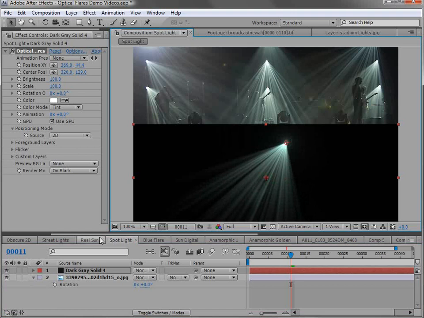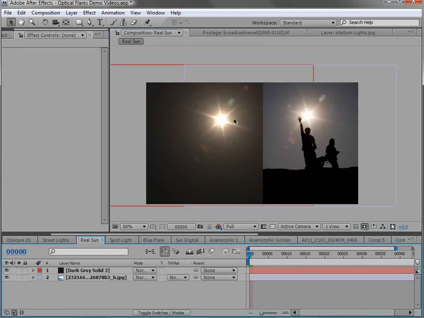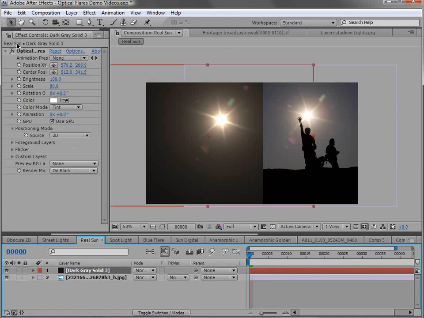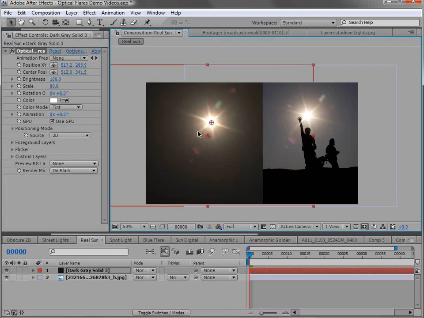And there's really unlimited possibilities, especially when you have the position and translation controls to be able to move elements in and around the frame. So here's the sun that's based on this picture that looks almost identical.